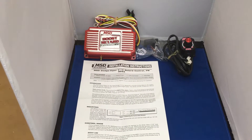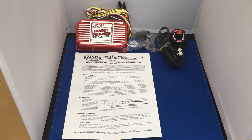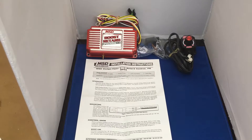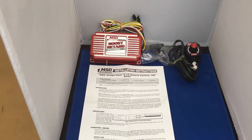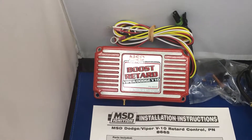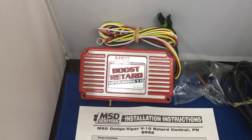When fitted, it's designed to provide timing retard to the ignition spark as cylinder pressure rises due to supercharger boost. This allows smoother horsepower without any damaging pre-detonation. It offers 0 to 3 degrees of retard per pound of boost with a maximum of 10 degrees of retard. The pressure sensor can safely measure up to 30 PSI. Because the MSD retard control measures absolute pressure, the dash control knob will not need adjustment when changing elevation.